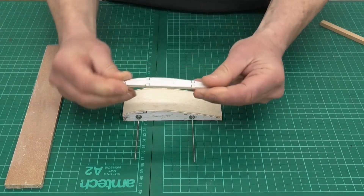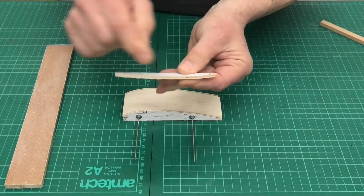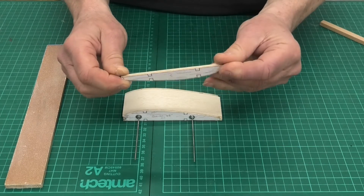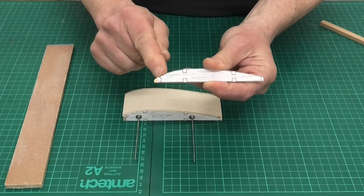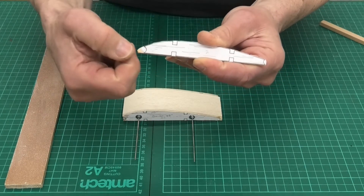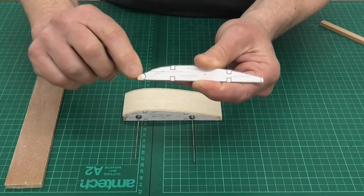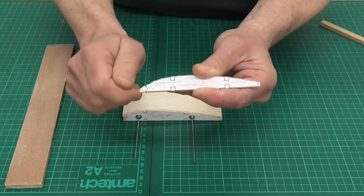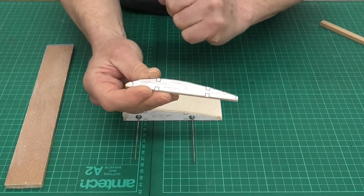I've still got the terminal rib to do — I'm just going to sand that up and put it on a piece of 1/16 balsa, and run around with a scalpel to get those two ribs cut out. I will probably cut them a little bit too long. You can see there's a curve in the front there — not a bird mouth — and that's just where it's supposed to meet the 3/16 reed, which we're not using. So I'll leave those long for now, and once we've got the wing laid out, we'll cut this rib to size.